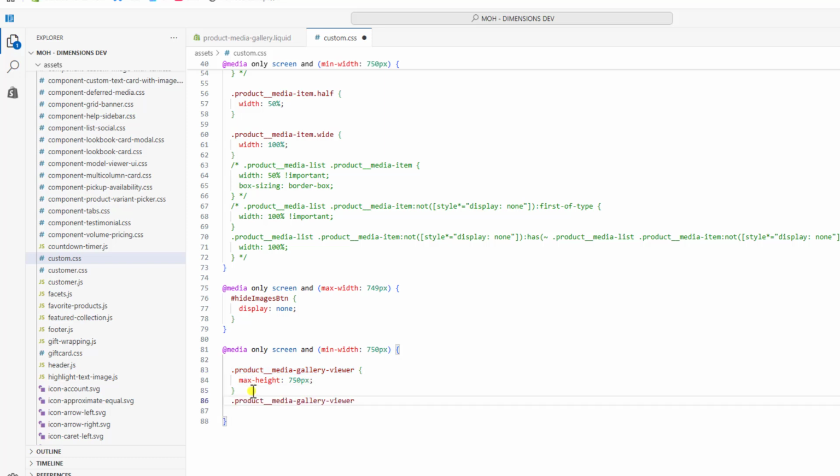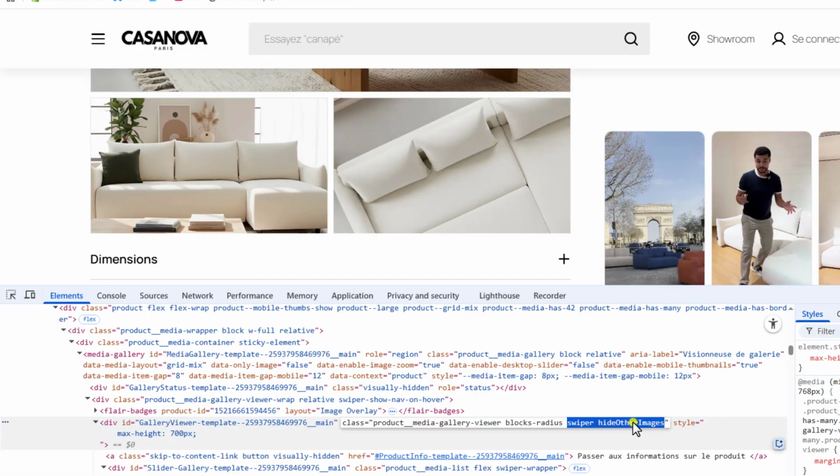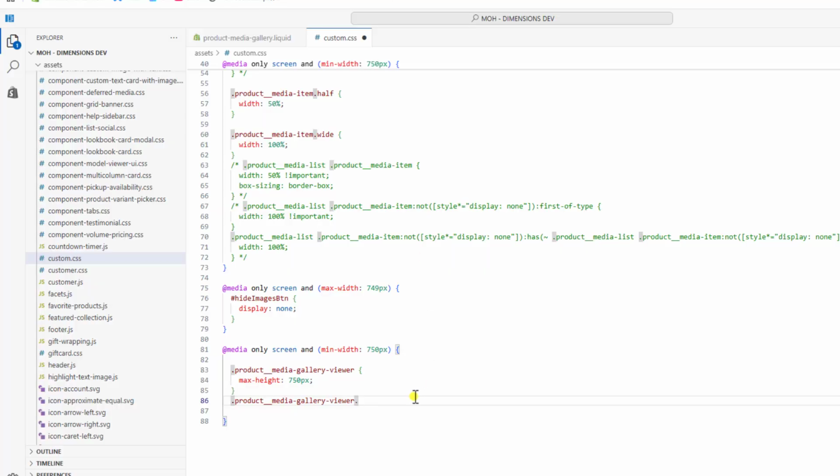But if we have added one class, which is this hide other images, then we will do a different thing, which is we will put max height to 100%. So basically we are going to copy from here and write 100%. So our max height will be 100% because we want to display all those images now. Then after that we have another thing, which is we have to design our button, but let me see the changes first.